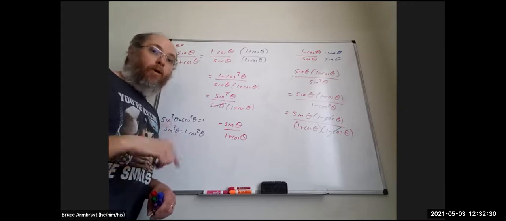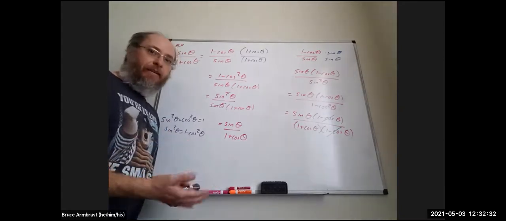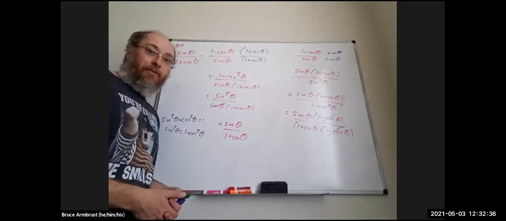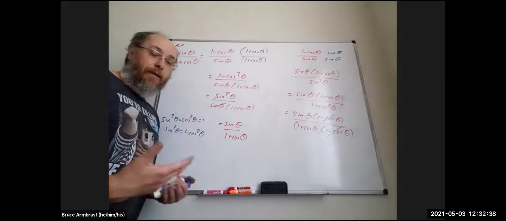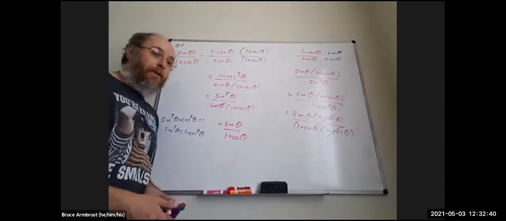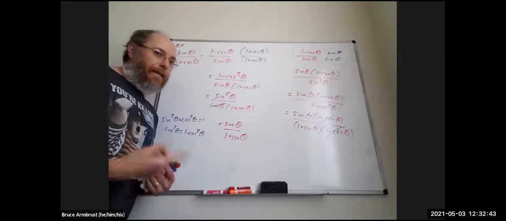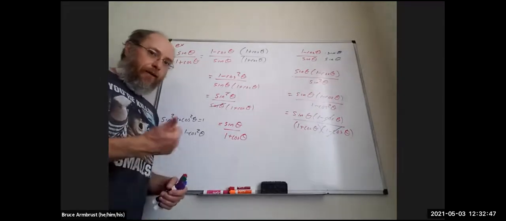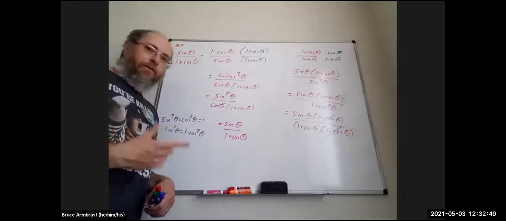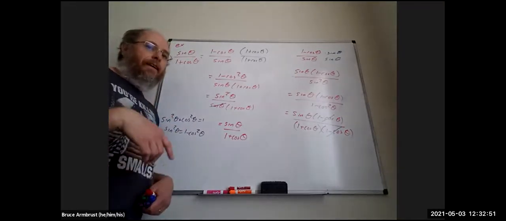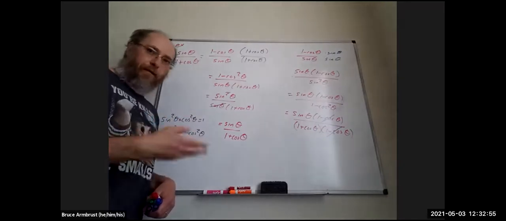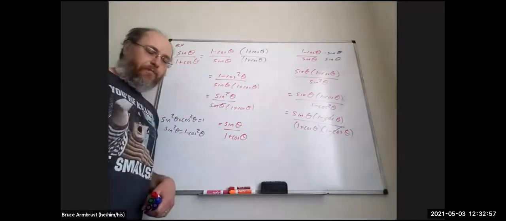What we're going to do is basically develop more identities. We're going to make a whole list that are called the sum and difference of angles identities. And then we're going to play around with them and start getting comfortable with them. That's going to be the process for the next couple of weeks: we're going to develop new identities and then play around with those new identities, then develop new identities, play around with those, right? It's kind of the same process.